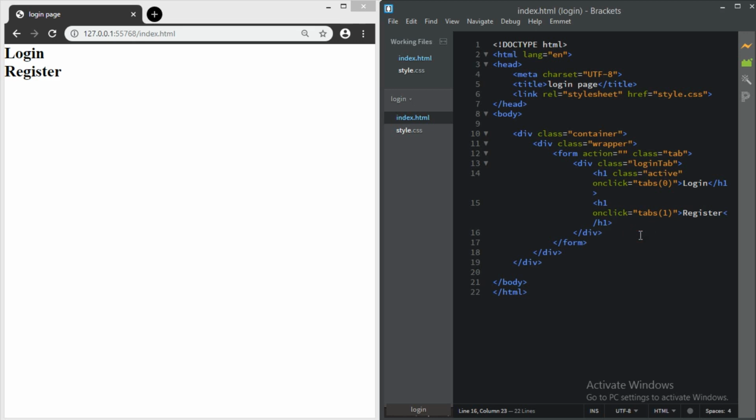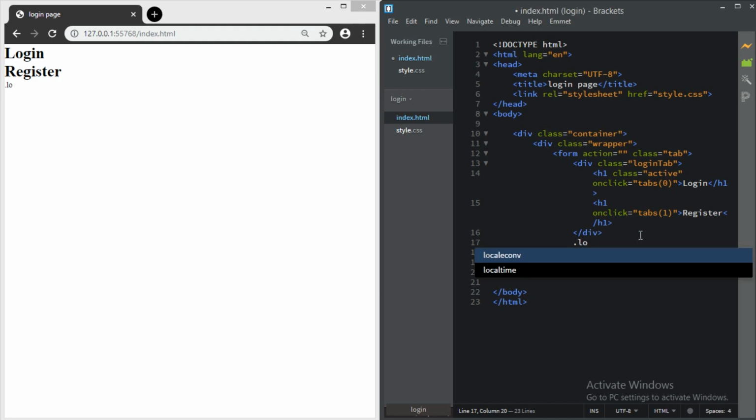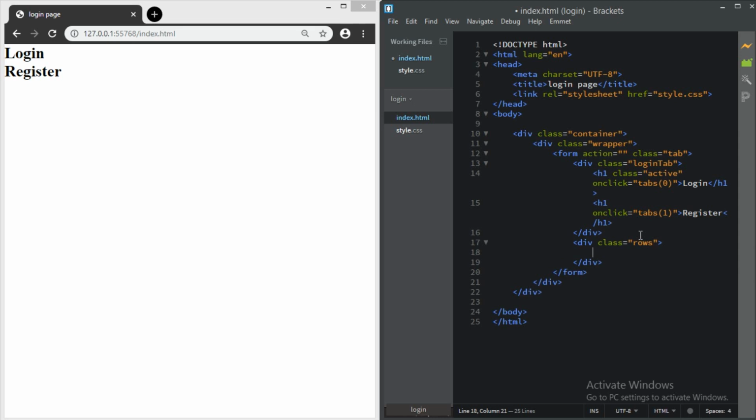Okay, then after the login tab, we'll move to the rows. I named it log rows, but I should just name it only rows. And then rows have a span, the icon, i.far. The first one should be envelope, which is the email. Good.